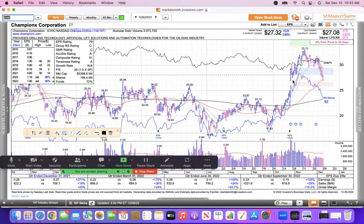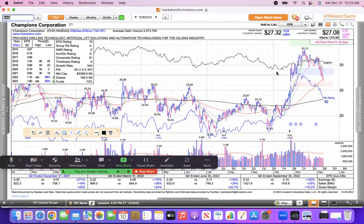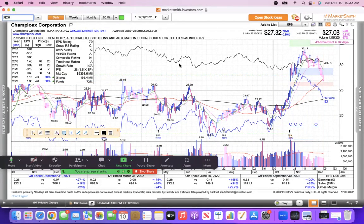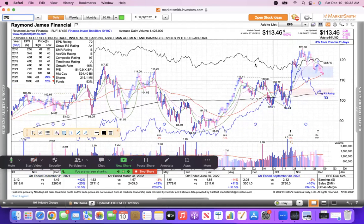Oil and gas stocks look like a really tired trade — I think you're trying to get the last 10% and that's where you get burned. This one pulled back to its 50 after the breakout, barely hanging on above the low of the day at $26.89–$26.95. Ryder is another one that broke out and pulled back to the 50 — failed breakouts. You want to see them ramp higher.